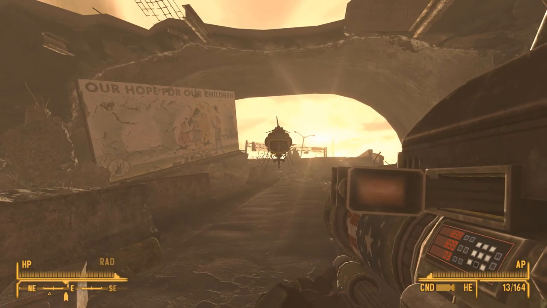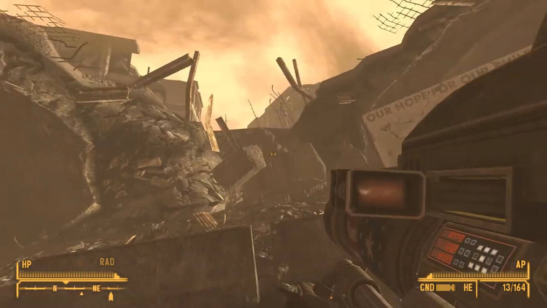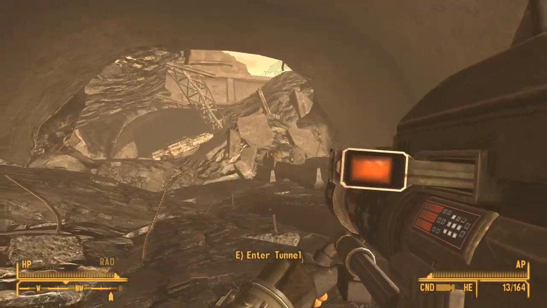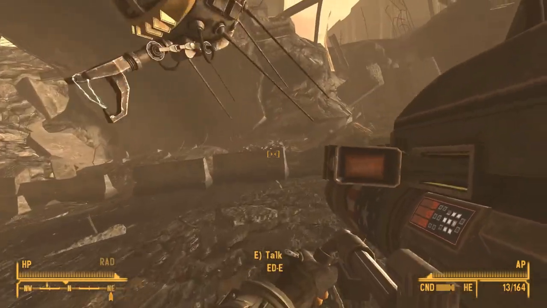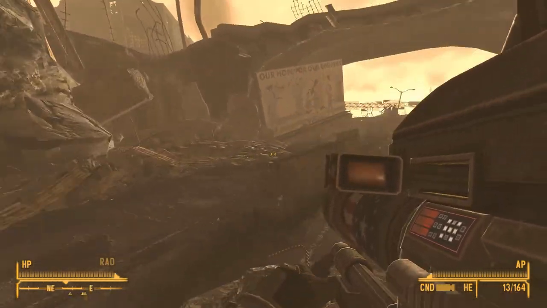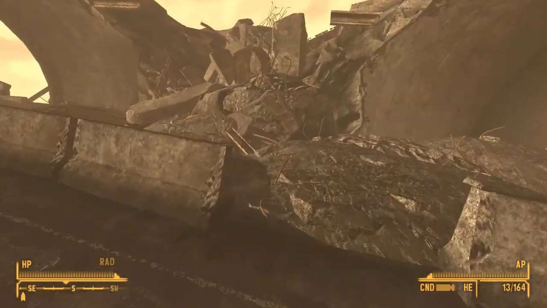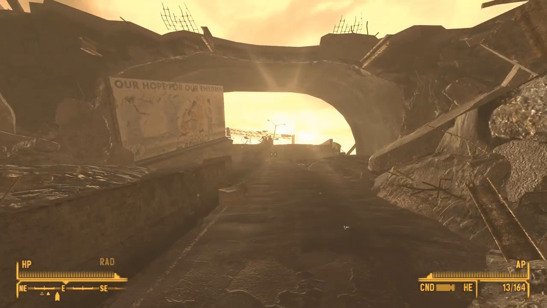Holy shit. Our hope for our children. Okay, is there anything back around here? Can we go back further a little bit? No. Alright, there's just an invisible wall. Man, we are irradiated. Alright, well, when next we come back, we will walk out this way.